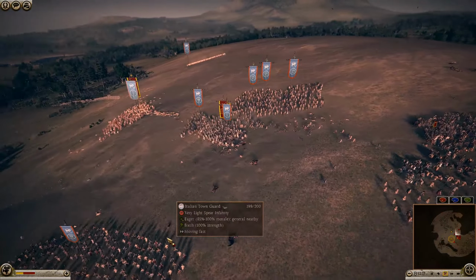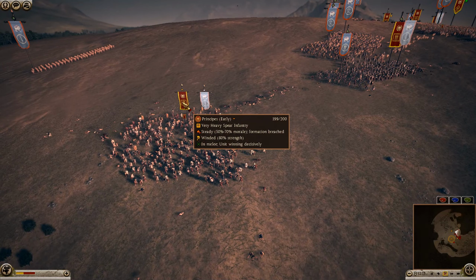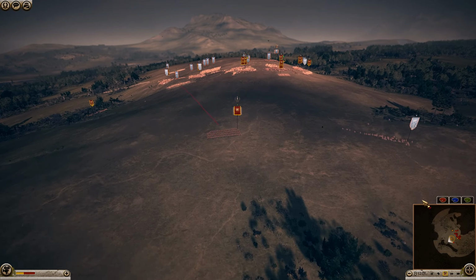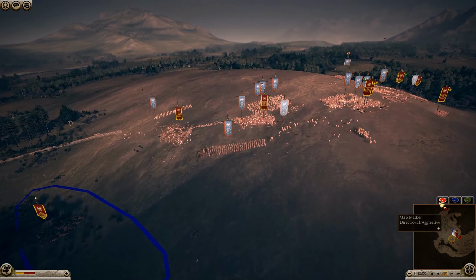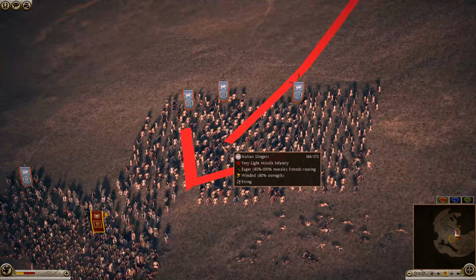Roman is getting outflanked quite heavily on the left, but his Principes are pushing through it so easily. They're just so strong. Oh my goodness. Roman cavalry, though, could be used a little bit more efficiently in this battle. Like, it could be neutralizing these slingers up here who are getting free kills.